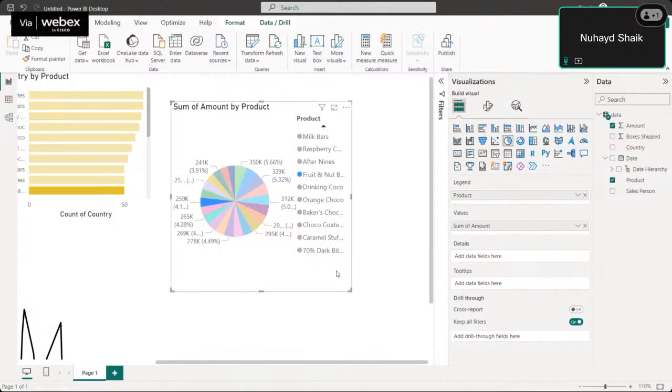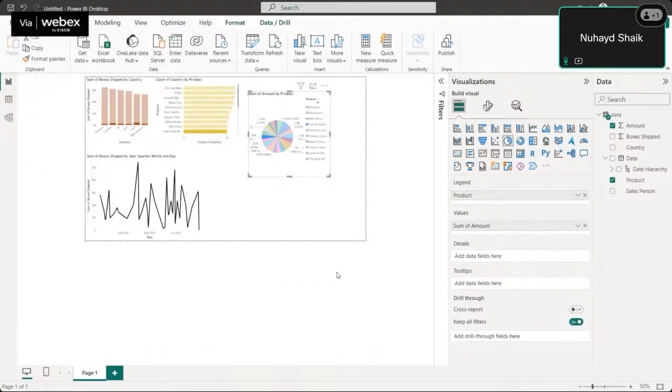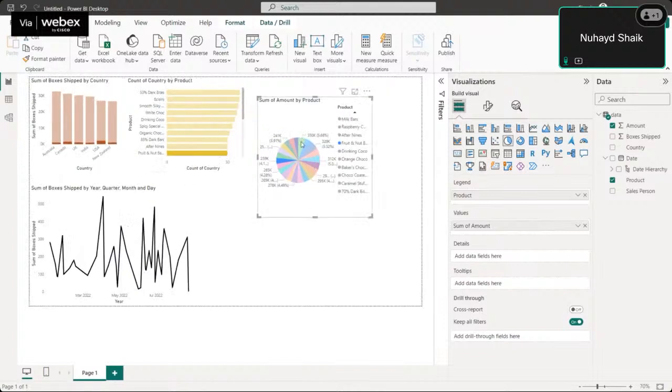So see, the most important and fun feature of Power BI is that it links all your data. As you notice over here, I clicked on fruit and nut bars and it automatically went to all the visuals and showed you the data related to fruit and nut bars.